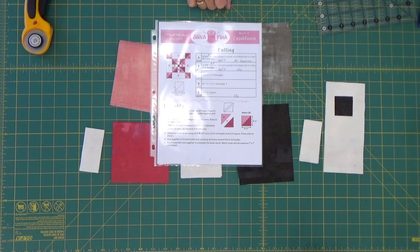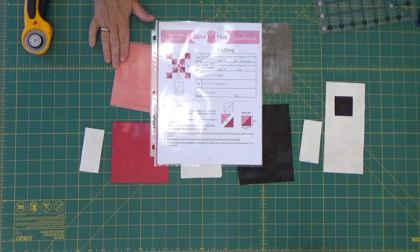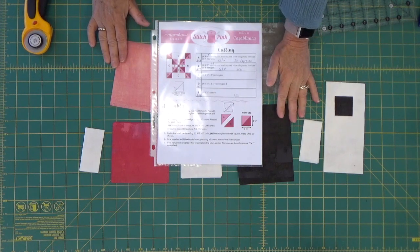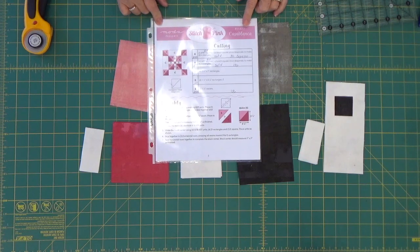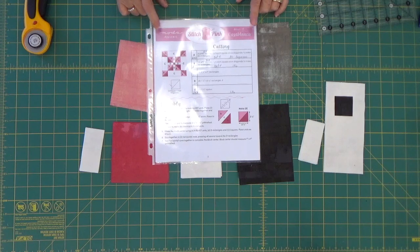Block number 17 of Moda Fabrics Stitch Pink, which is their 2020 Breast Cancer Awareness Quilt. I'm making two of these. I'm making one in pinks for breast cancer awareness, and I'm also making one in blacks for melanoma. Today we're going to get through block number 17, which is called Casablanca.